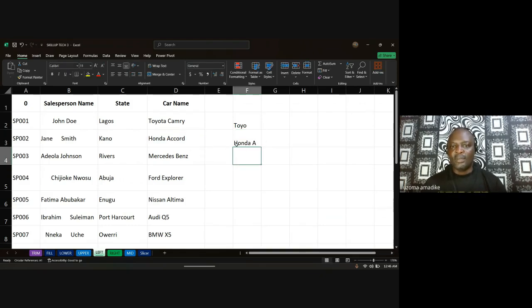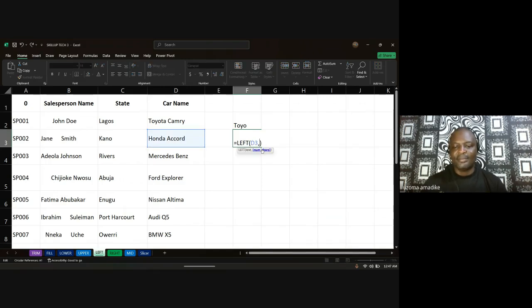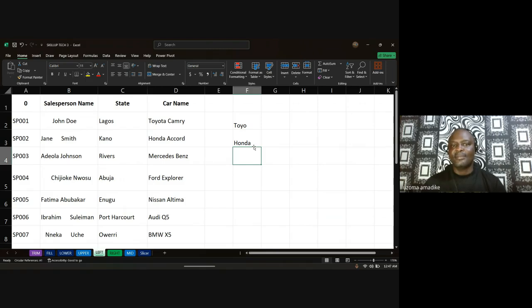If you count it now, 1, 2, 3, 4, 5, this is 6, but we said 7. This in between is a space. Because when you were typing it, they spaced it, and the space is being counted. If we had said 6, it counted the space. I hope we are getting it.